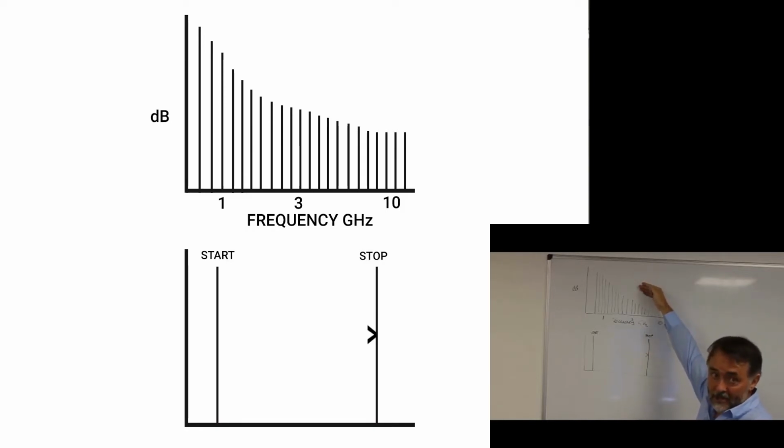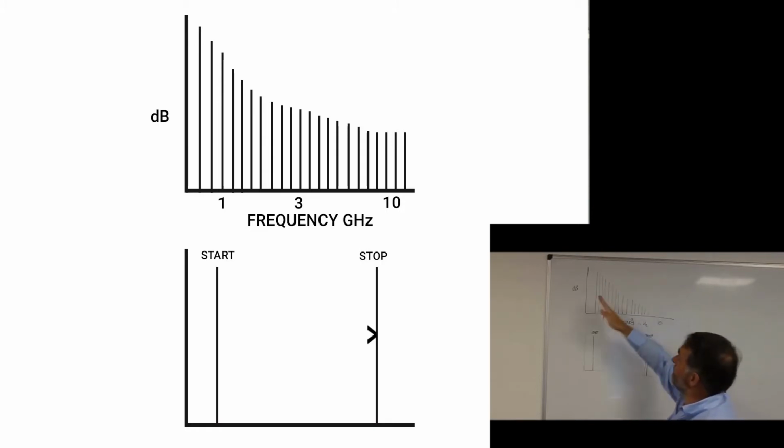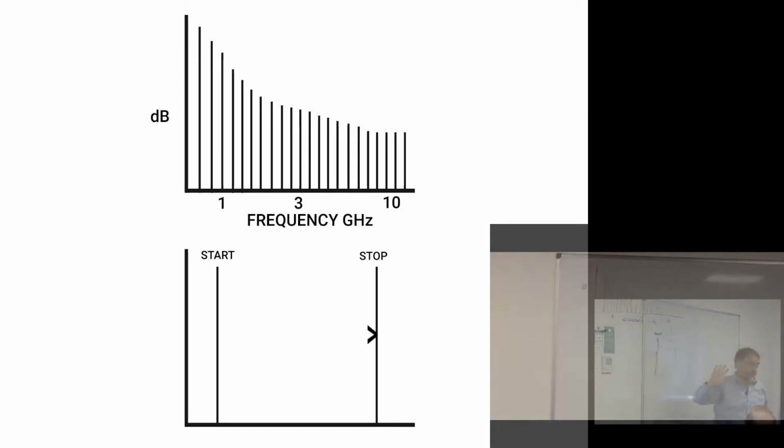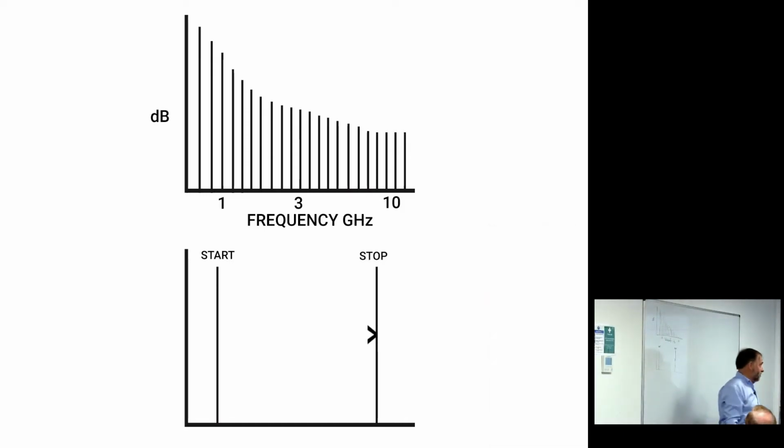This is very fast. We can do this with a single step. Not when we use a sampling scope, because a sampling scope is only going to be able to do one point at a time. So if we want 1,000 steps, we're going to have to do 1,000 points in a trace. We're going to have to do 1,000 captures just because we're using a sampling scope. This is going to take longer, but if we want 1,000 steps, we're going to make 1,000 measurements. Now actually, this is still slightly quicker than this sweep here, even though we're one of the fastest VNAs available. All right, but we're going to go beep, beep, beep, beep, beep, and we're going to sweep a frequency.